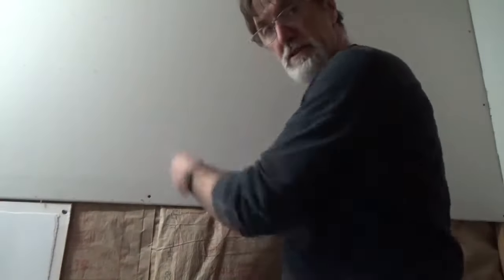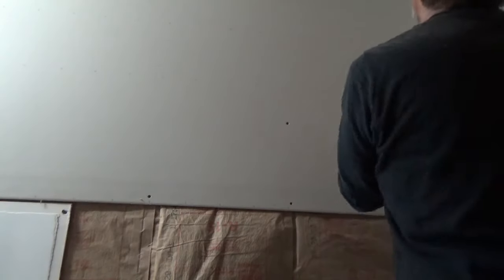Couple more tips. The drywall on the outside there, if you notice there's little dots and lines, you can use those to guide where the 2x4s are. So if you get the first screw started there, you can just go up the same spot, to the same line, and you'll know you hit the stud.